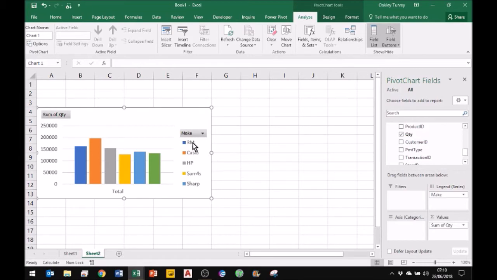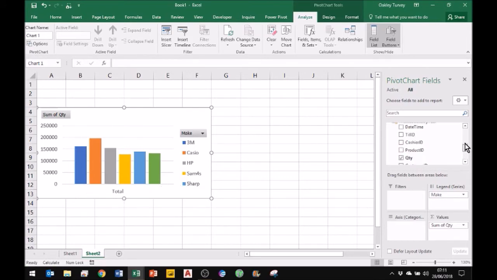So this is showing me make in the legends and quantity of transactions there. Now what I could do is say, actually I want to see this as a line diagram, but what that will give me is individual points at the moment, because what I'd like is line over time. So I'd like to see how these tills are doing over time.